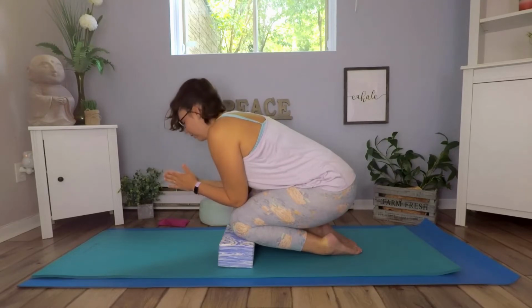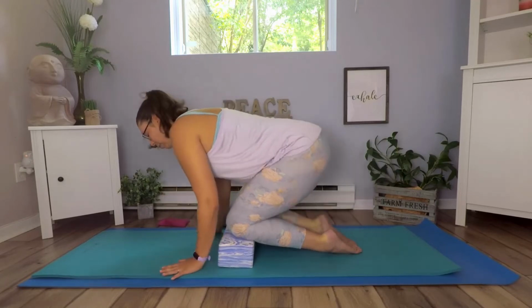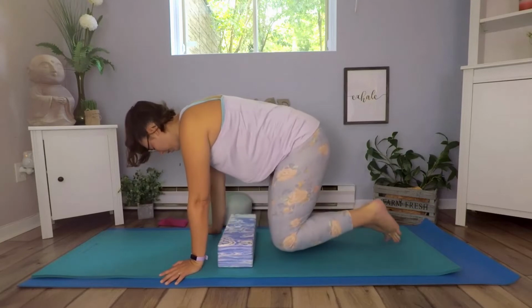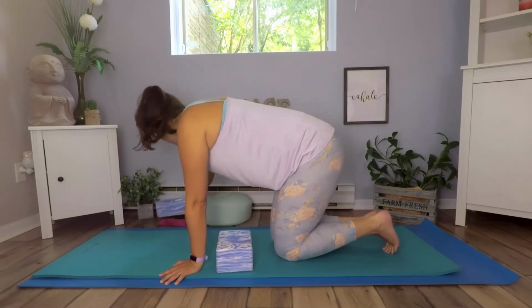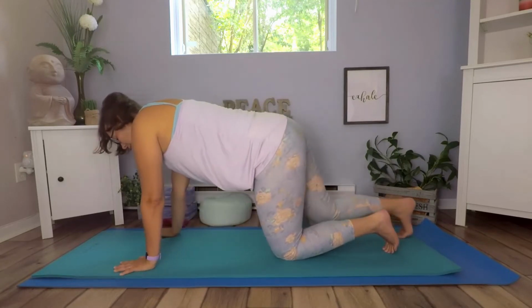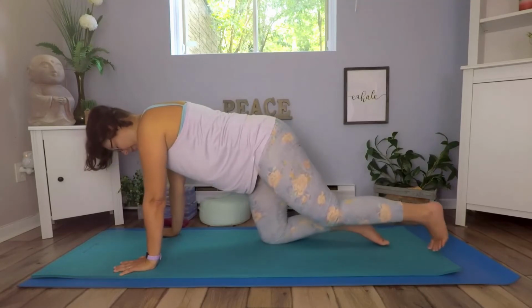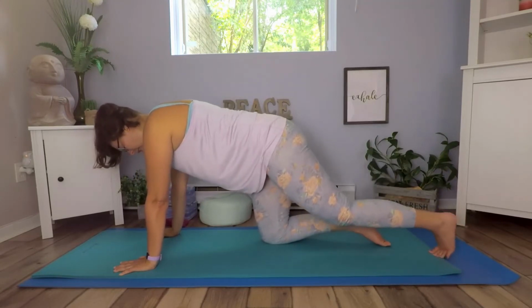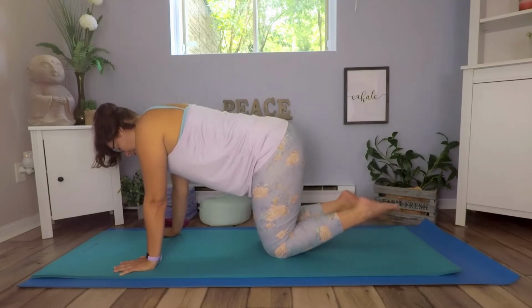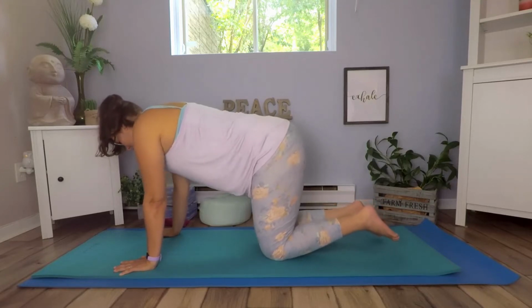Okay, so no matter what variation you're in, either release the props or just come back forward to sit on your heels and then come into a tabletop position on hands and knees and just do whatever feels good. You can stretch back the legs, press into the ankles a bit. And you can just roll the feet a bit and then come back onto hands and knees.